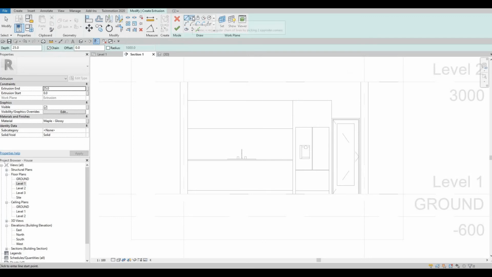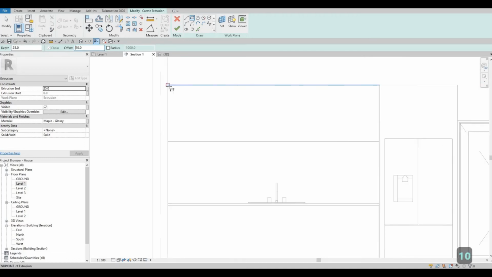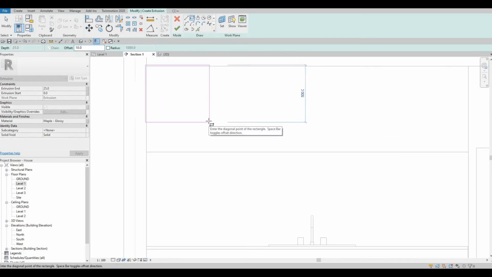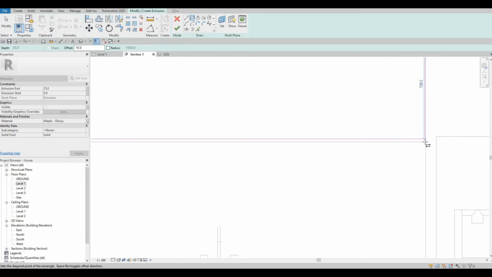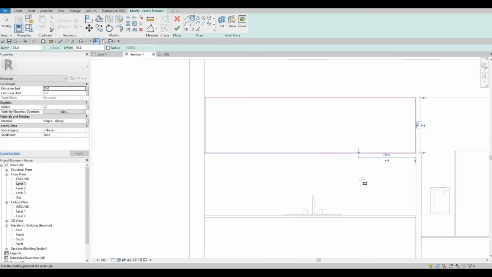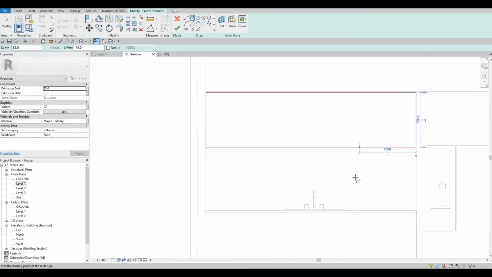So what I usually do is click on rectangle, and then I create an offset which is 10, and then here I'm going to click at the corner, and then knowing that there's an extrusion, space bar or an offset, and then here I want it to be offset and it will be inside of this, not outside like earlier. So I'm happy with this.